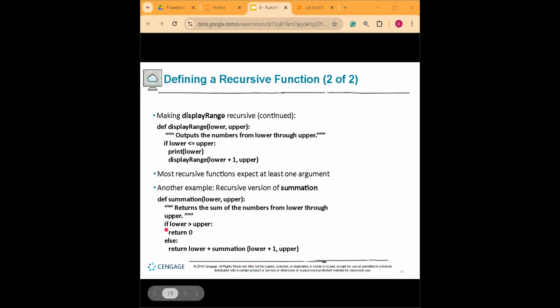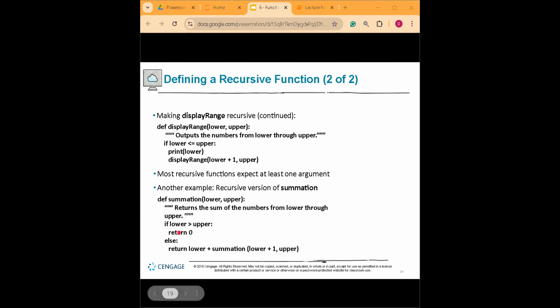As you can see here, our base case is if lower is greater than upper, those two variables, it will return the value of 0. That means the moment that lower is greater than upper, what you will see there is just the 0 value. After that, it can start going back up the chain, or the stack, so to speak.